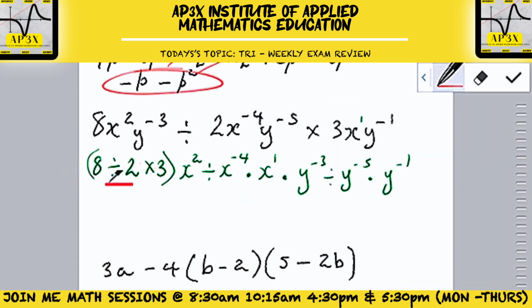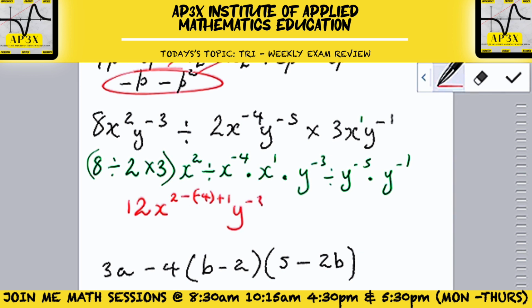Then say here, so we have 8 divided by 2 is in fact 4, and 4 multiplied by 3 is in fact 12. Then we just rewrite the base of the x, and here's where my students fell short. They kept trying to do it mentally, and they're not strong enough as yet. So what I recommend that you do is to write it down. Say here 2, you're dividing, so you're going to subtract -4. Nothing is wrong in doing this, guys. And then you're multiplying, so you're going to be adding 1. Nothing is wrong in you writing down your stuff like that.